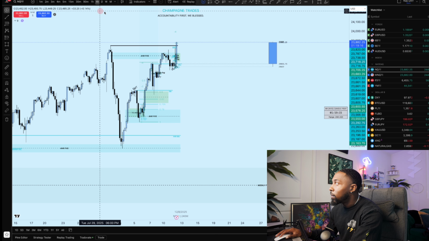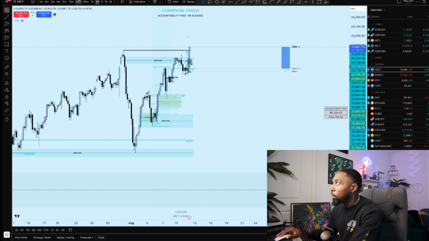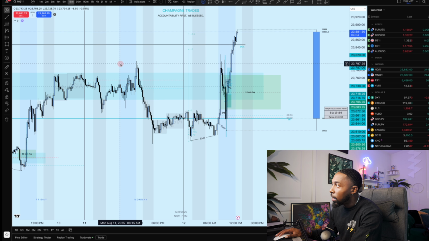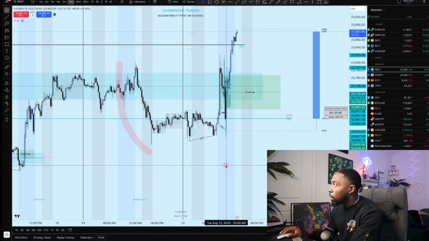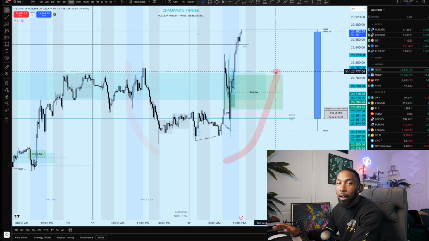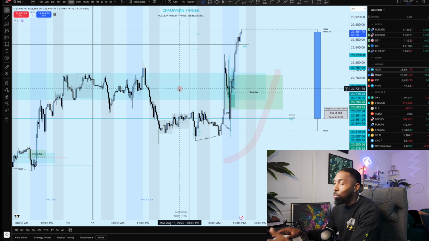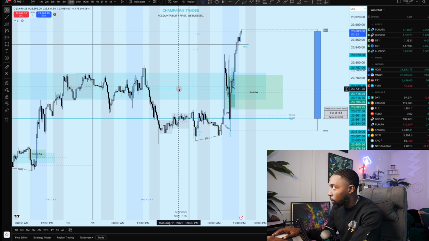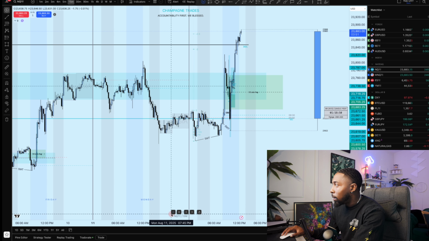So we're going to go to the 15-minute chart so we can see the intraday price action. All right, so here we are on the 15-minute chart, and you can see that there are many market maker buy models within that higher time frame market maker model. So price is fractal. What you see on a higher time frame, you'll see on a lower time frame, and vice versa. So what do we got on the 15-minute chart?